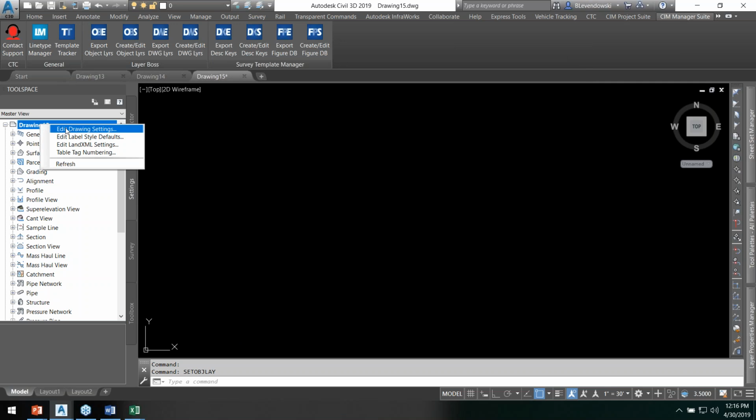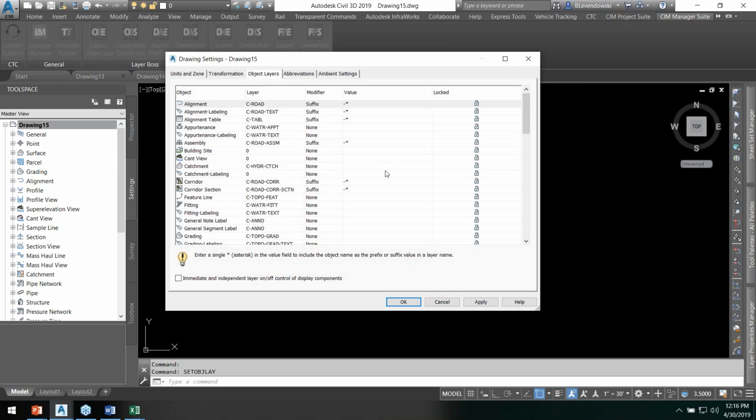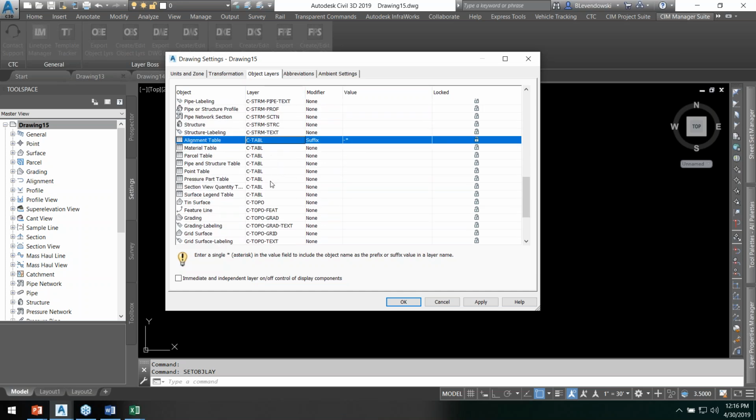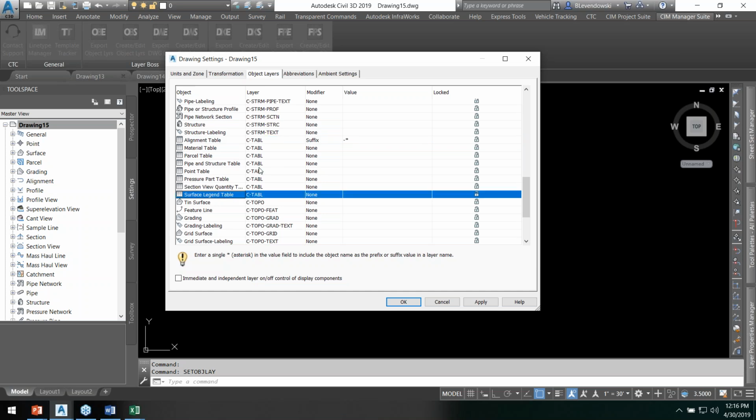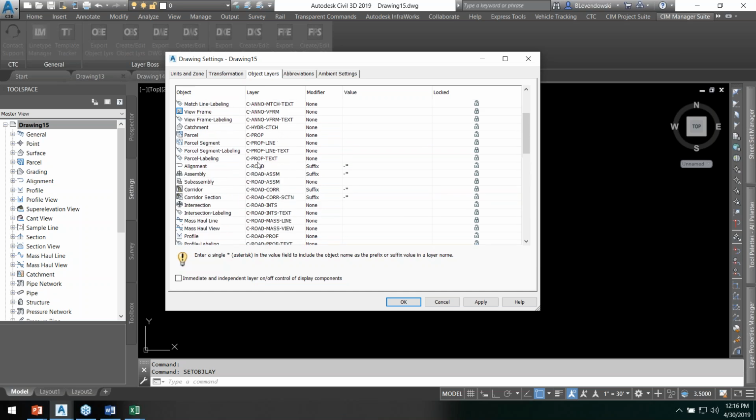And if we go and look, let's make sure it did what we expected it to. It added all those wildcards. We have C table added to many of those. If I sort by layer here, we have C table added to many of those table options. And again, I'm trying to shift select here, but I can't do mass editing in here, so it's a pretty slow interface.